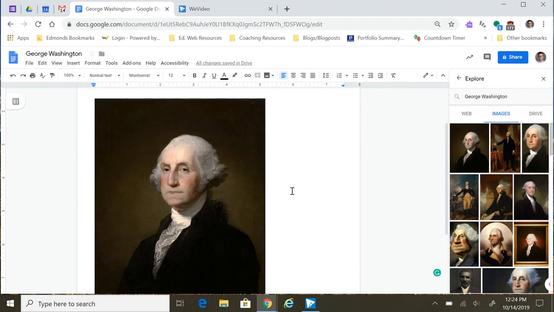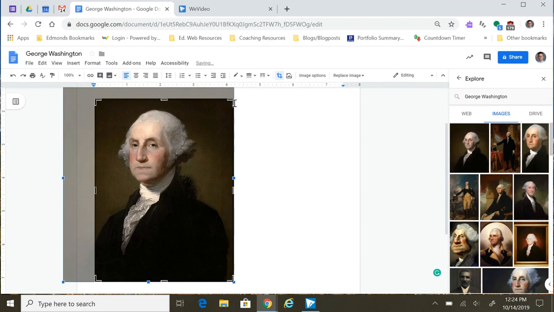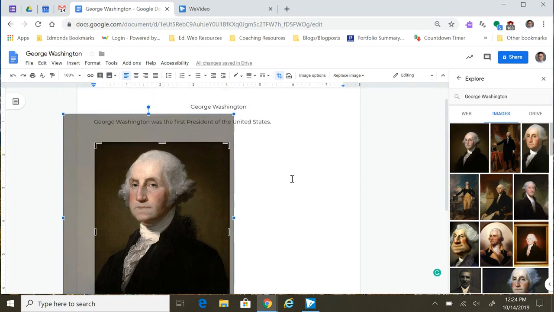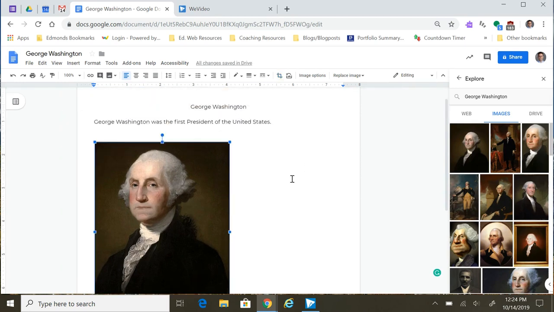But let's say it just doesn't fit in my document properly, and I want to crop it. So I can click on the image, and then click this crop image tool, and I can drag at the corner and start to crop it down a little bit so that maybe it fits better into my document. And when I like the new size of it, I can hit enter on the keyboard, and it will now be cropped. If I don't like the cropping, I can click on this little icon to reset how it was. But for right now, we're just going to leave it there.